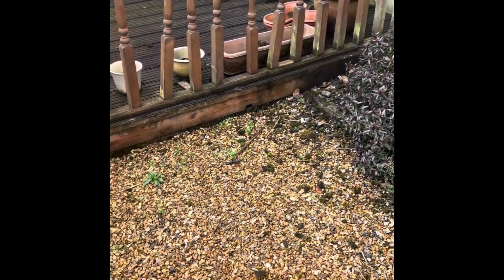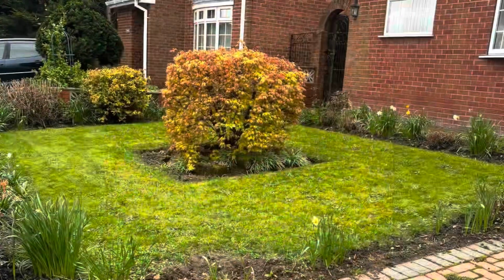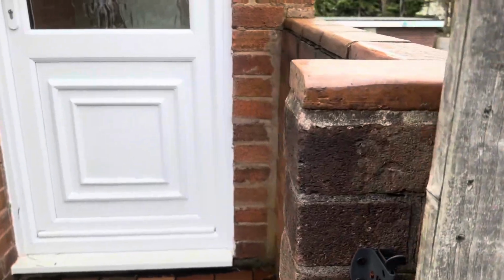Just a quick one, this is. As you can see, all the small weeds there just pop through the membrane, don't they? Nice quick one, that. Too small to film, so I'll just show you. Right, on to the next one, shall we?